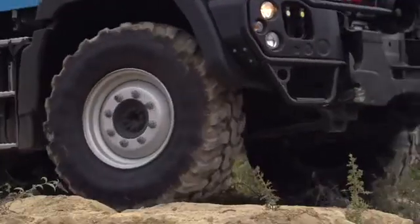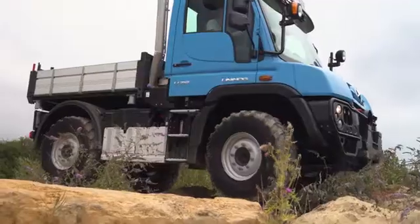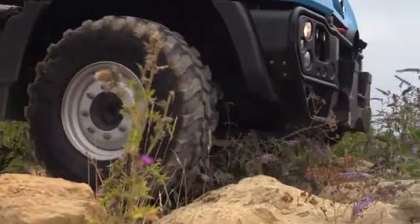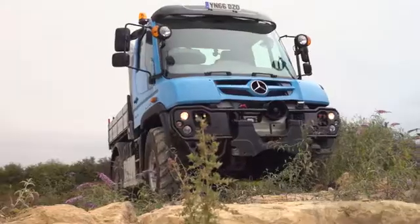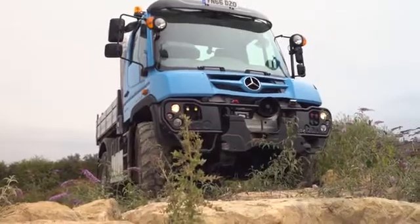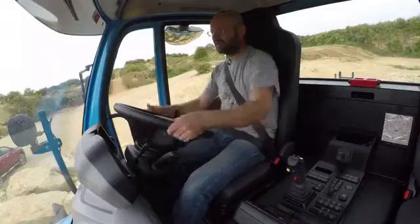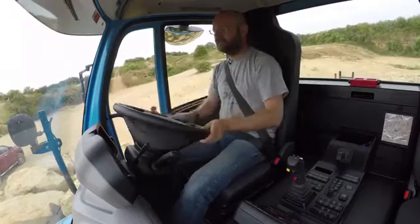The Unimog is not the world's easiest vehicle to creep along really slowly, just because its clutch pedal is really hard to modulate. They do an automatic version, a full auto version. They do a mega off-road version as well, which has got jacked up suspension, bigger wheels and tyres. Mercedes sells around 100 in the UK a year.